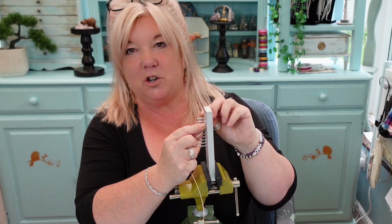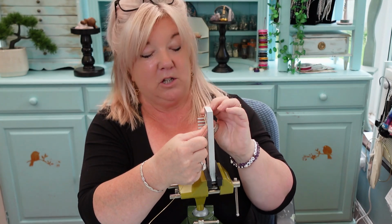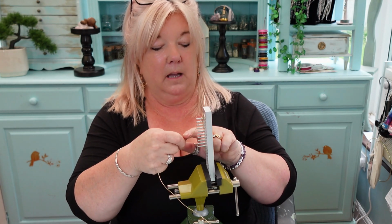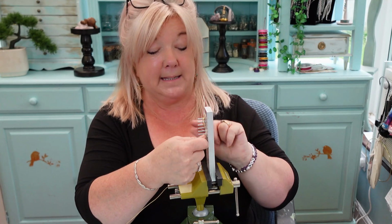So yeah, the wire's over the top of that first peg. I bring it around and there's my first loop done. I come down to number 4, the 4th one along, up and over with that one. I'm coming back to 3. That's my left side of the wings done.